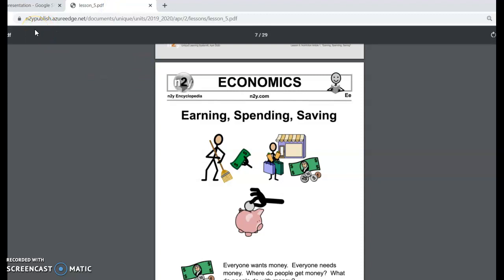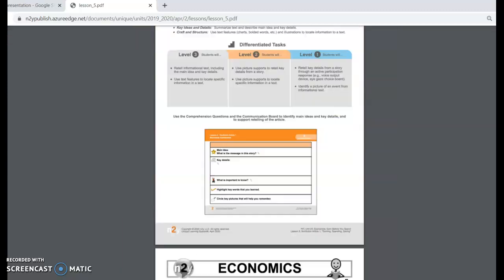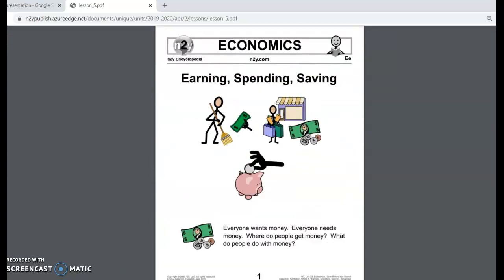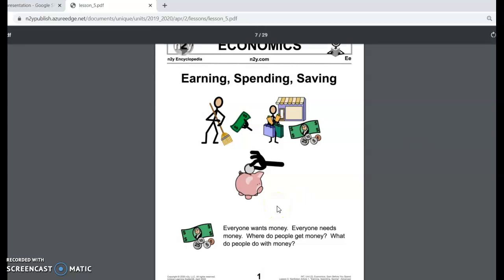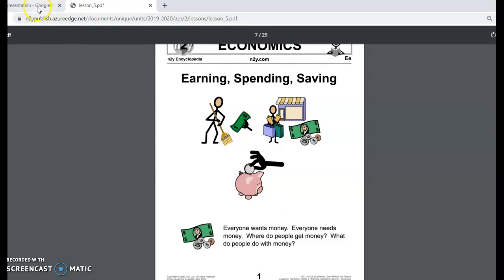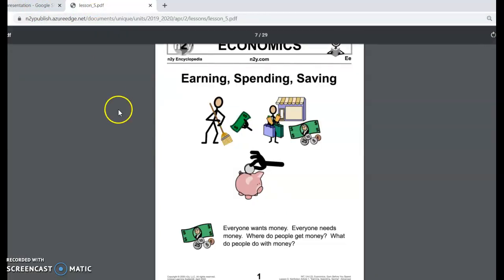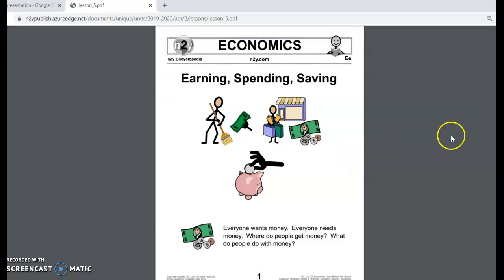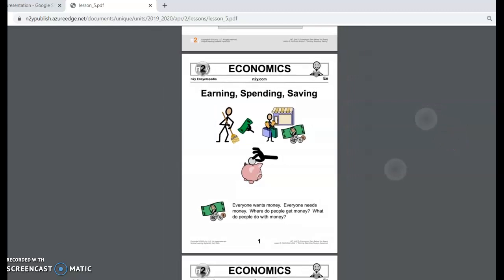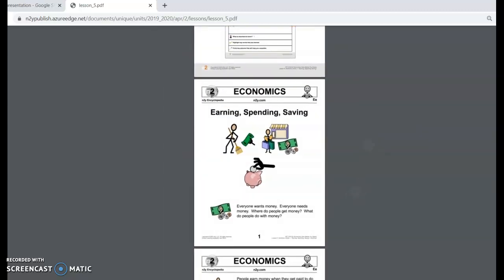downloaded the PDF of whatever lesson you want to do, because it's a whole lot of screenshotting, saving or cropping it, and then saving it, and then inserting it in Google Slides. So I'll just quickly show you how I did that. So I have the page, I shrink it so that I can fit the whole thing in there. You can make it smaller or bigger as you like.